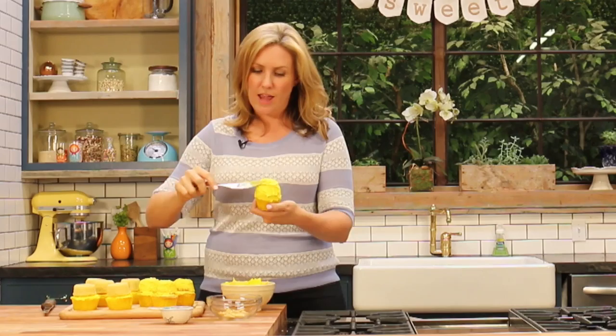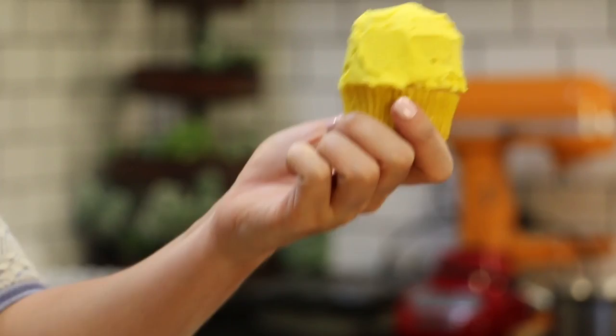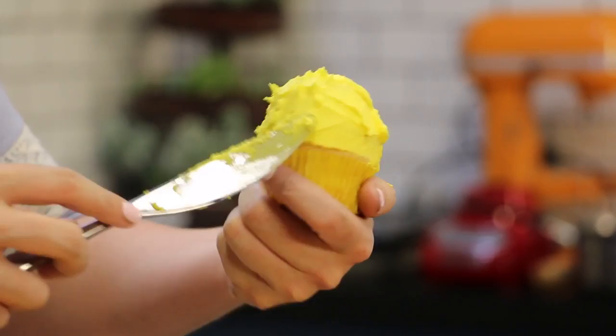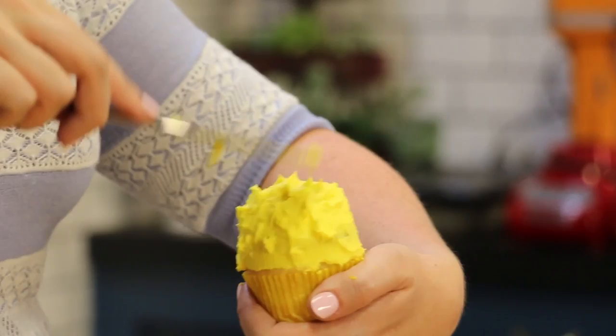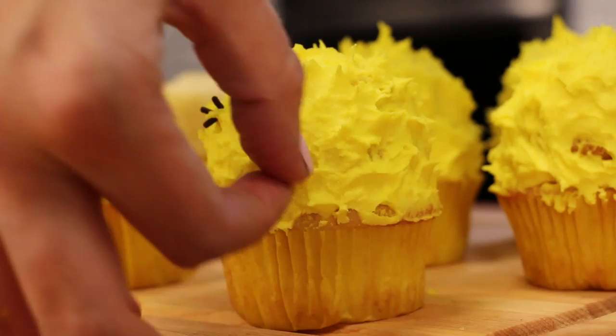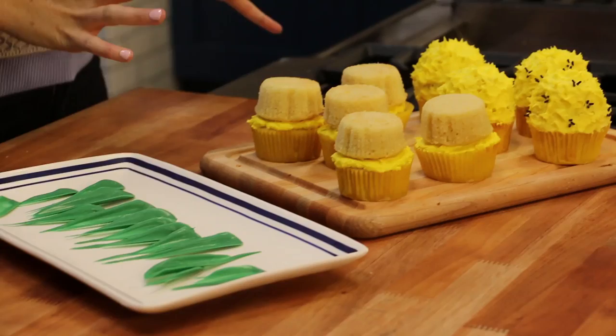Once you're happy with your coverage, make sure it's fairly smooth. Don't worry about there being a little more frosting than usual because remember, we're frosting two cupcakes here. Once you're happy with the shape, take the knife and go around and just kind of spike it up — but be careful if you expose any cake underneath, just cover it back up again. Now, because pineapples have those little tiny spikes, that's what we're going to use our little brown chocolate sprinkles for. Just put in about three at a time in little random intervals — don't overcrowd it. Put in maybe five or ten of these little patches around the outside of the cupcake.